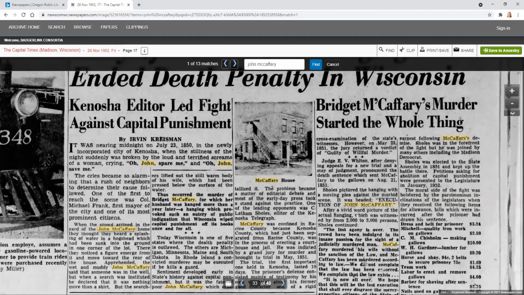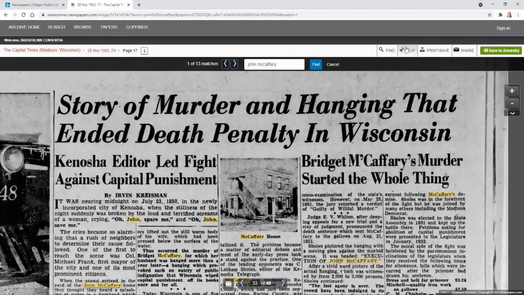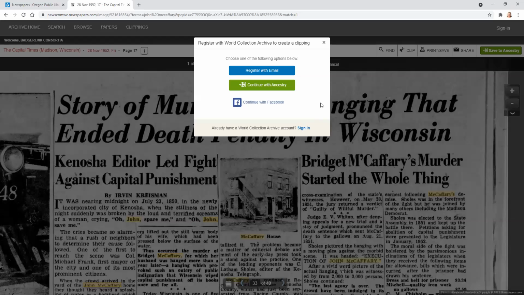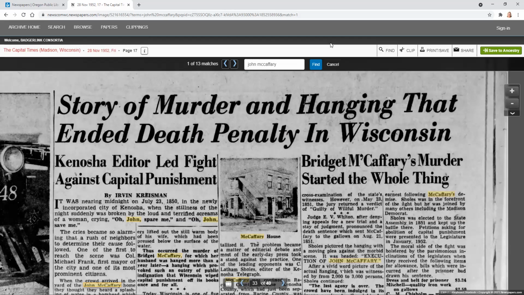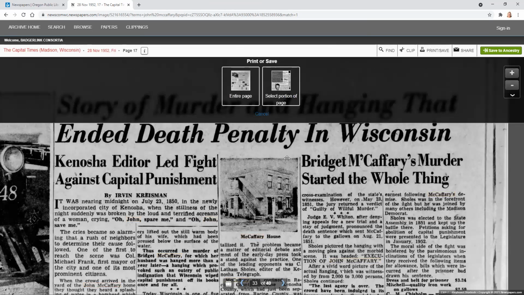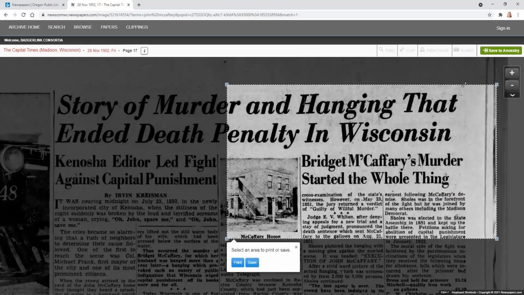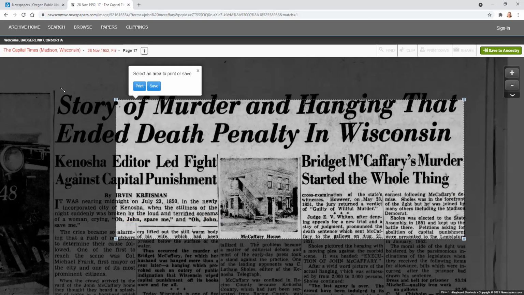But if you wanted to clip this, you could, but you do have to have an account. So you can create an account and then clip that, or you can print and save the entire page or portion of a page. So you would just select that portion of the page and print it.